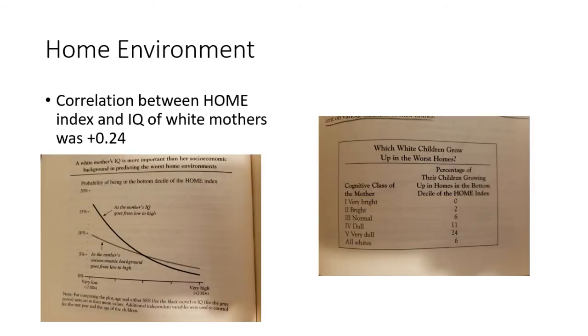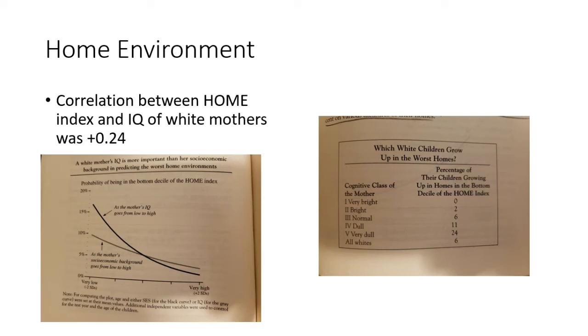Home environment. Okay, so what do they mean by home environment? There's this thing called the home index. And what does home index stand for? Home observation for measurement of the environment. So it's a survey. It's meant to basically try and figure out the home environment. I mean, that's kind of what the slide says here, but it's basically there to measure what kind of environment your child is growing up in.